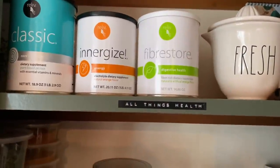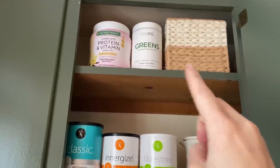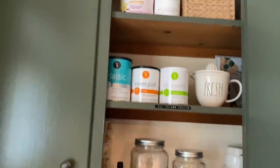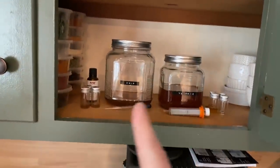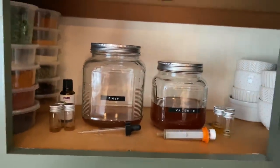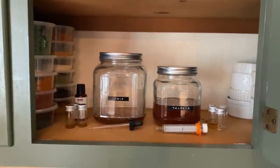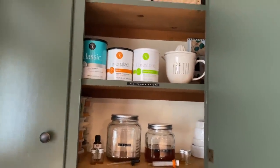In the next door, this whole section here is dedicated to health. So I have all things health right here, because up in there, I should put a label right there, Young Living, and then the rest is my health stuff. I'm probably gonna put that up there real quick. In case you're wondering, this might look kind of odd. These are little tinctures that we take, and they're so good for you. They have helped us so much. We actually take a lot of vitamin stuff now that I think about it.